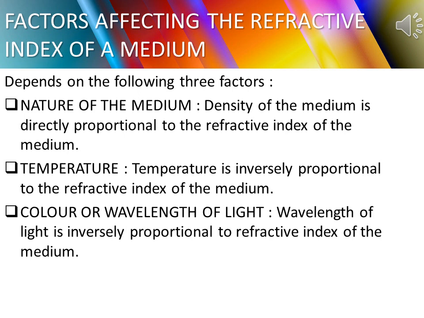The third factor is the color or wavelength of light. The speed of light of all colors is the same in air, but in any other transparent medium, the speed is different for different colors. In a given medium, the speed of red light is maximum and that of violet light is least. Therefore, the refractive index is maximum for violet light and least for red light. The wavelength of visible light increases from violet to red, so the refractive index of a medium decreases with increase in wavelength — wavelength and refractive index are inversely proportional to each other.